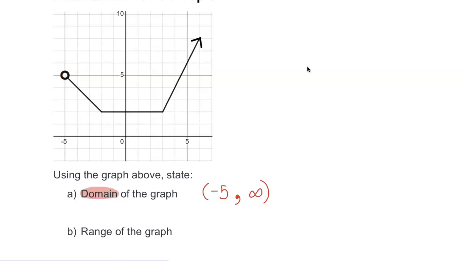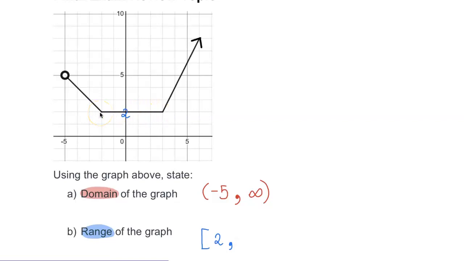Range is about how low does it go and how high does it go up. Now, what's the lowest point of this graph? How low does it go? Does it go down to negatives at all? No. Does it go to 0? No. Does it go up to 1? No. Does it go up to 2? Oh, yes. So the lowest point of this graph is 2. The lowest y values that this graph will have is 2. So I'm going to draw a bracket and 2, because we definitely have points or like a whole graph section whose y values are 2. So you don't want to put an open circle or a parenthesis in front of 2, because the graph touches the y value of 2.